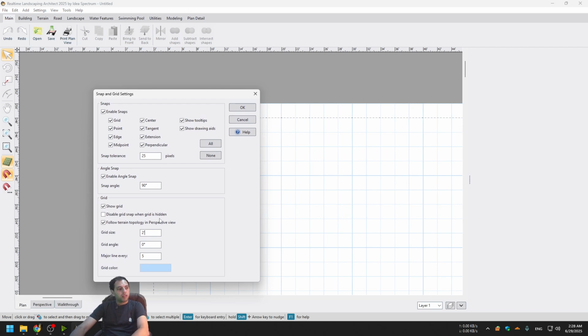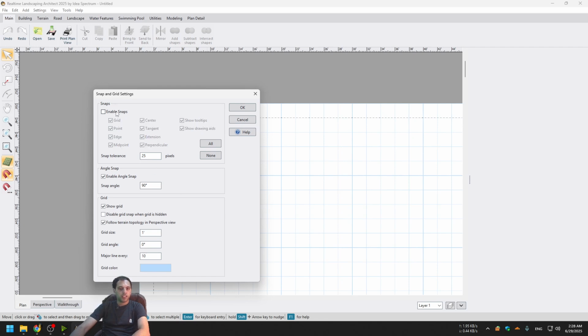So what I usually do is make the grid size 1 or 10, 1 foot or 10 feet, and I make a measure line every 10 feet or 100 feet. Okay. It depends on the project size and how big the area you are designing is.